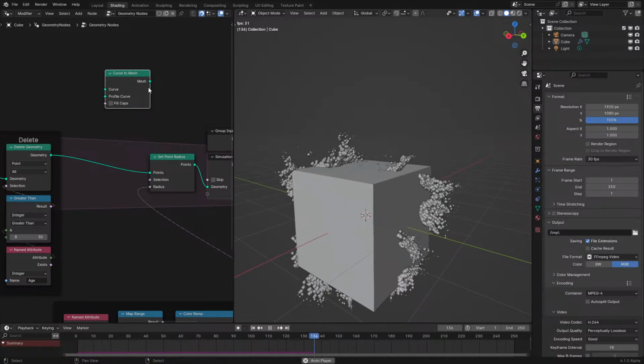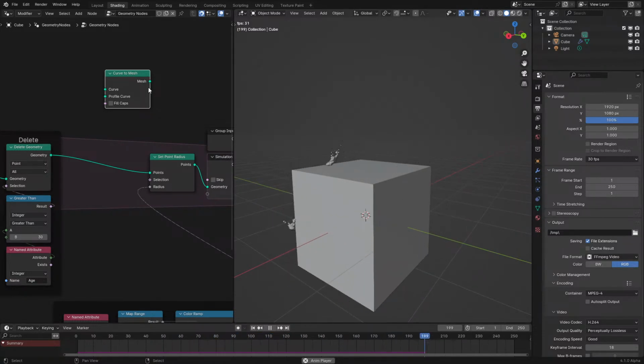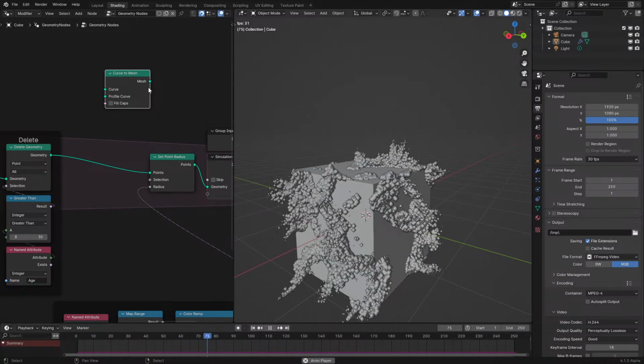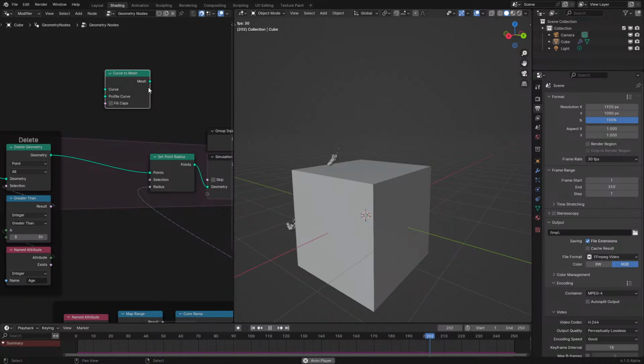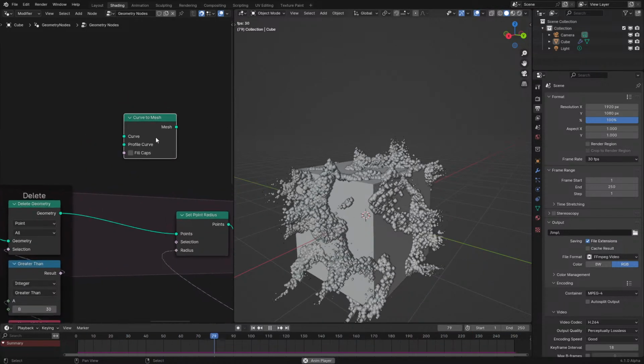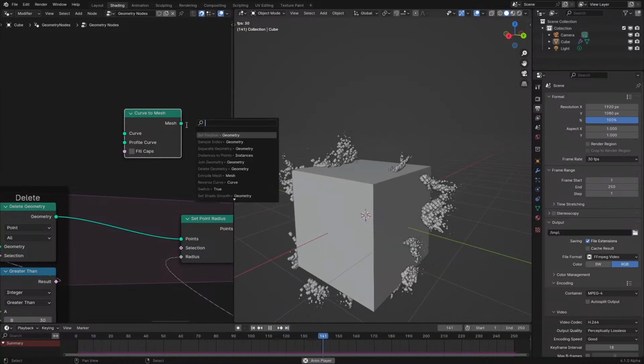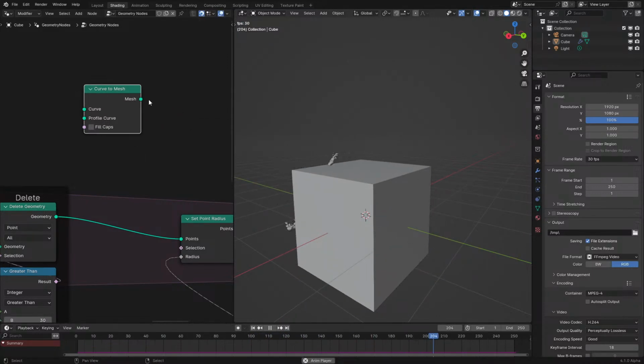There were plans on making a curve to mesh UV node. I haven't been able to find that project in the Blender dev chats and stuff, so I'm assuming that someone was working on it, but then they started working on other projects, so it got left in the dust. But something like that is essential for this node. This node is not complete without that, because it needs that data.